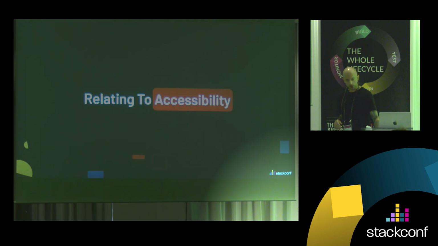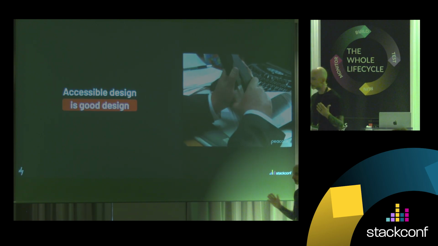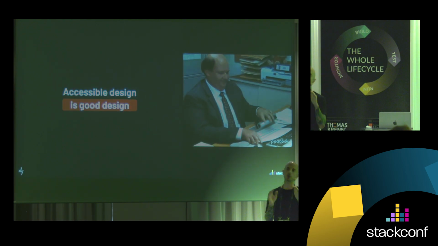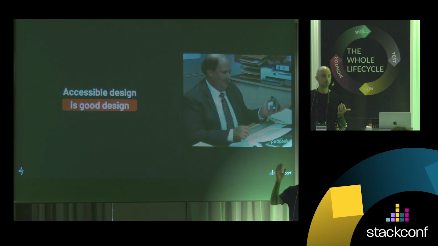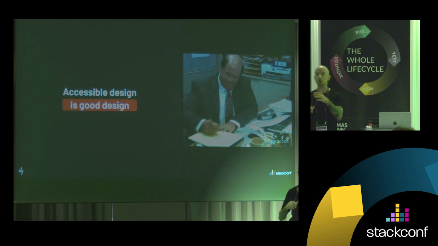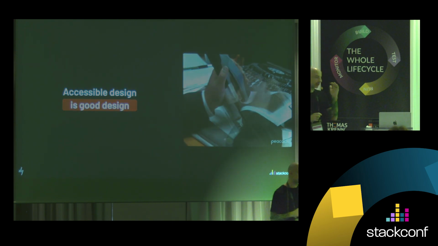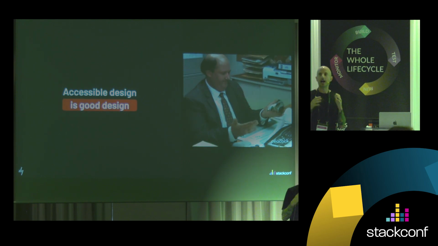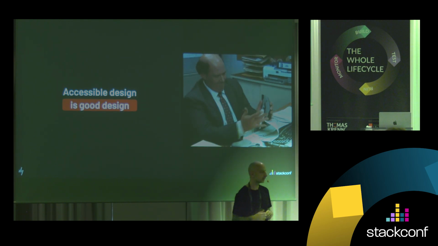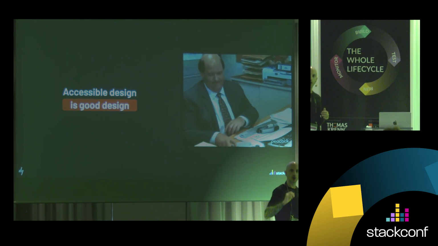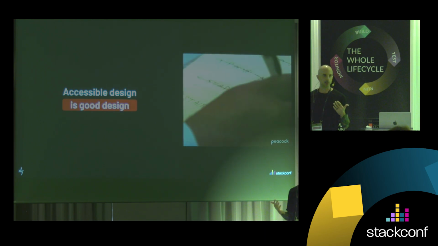So first, relating to accessibility. The key point here is that accessible design is good design. Quick question, who here crossed the street to get here today? Okay, so you probably had crosswalks, right? I think crosswalks are one of the best examples of accessible design, because a lot of us might be able to just look both ways and cross whenever we're ready. But we have the icons, we have colors, and we have sound indicators to know when we can cross.